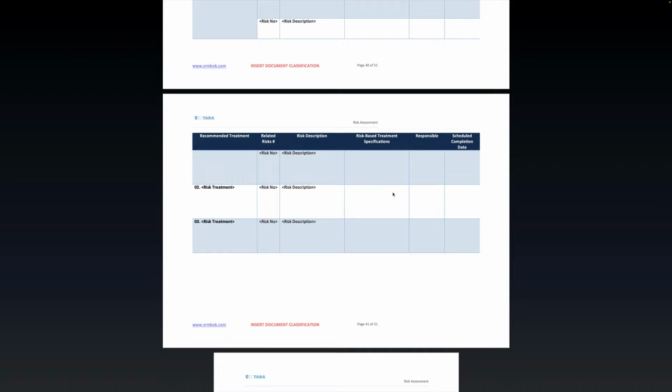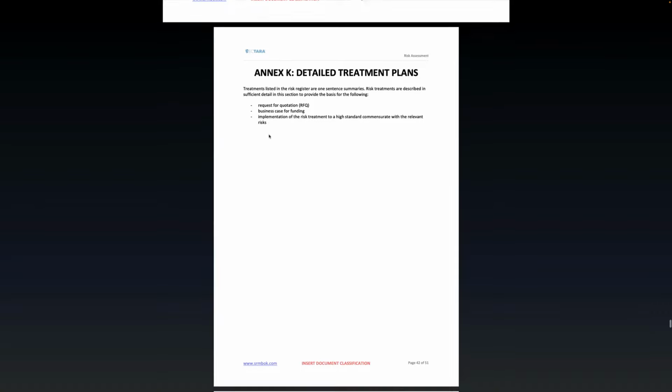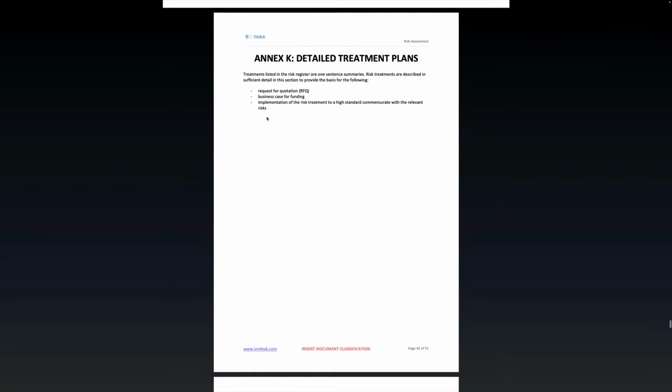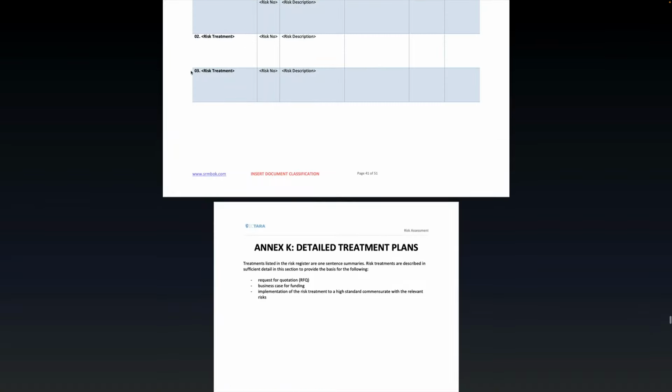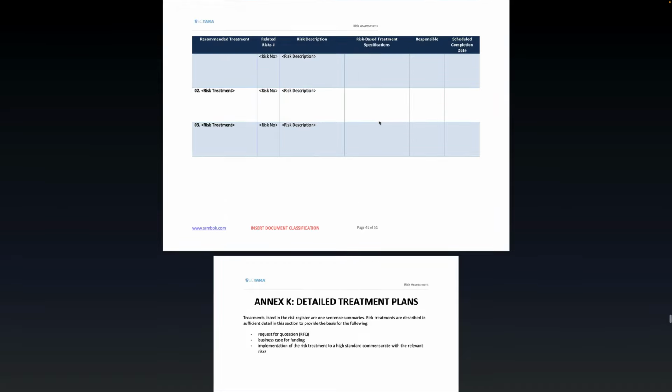Does it need to be to an international standard, or is there a qualification that everybody needs to be trained to, or do you need 80% compliance with a training program? Whatever that criteria is, you document it in there, along with who's responsible and the due date. And this is another example which you can delete if you don't need it. If each of those simple risks, which might be risk number 3, is the risk treatment, there's a bit of text around what it is as a specification.